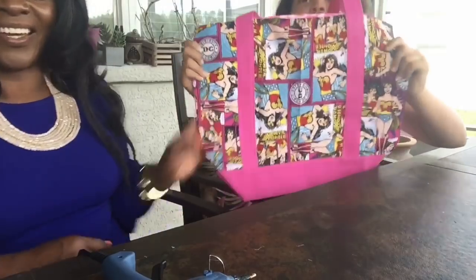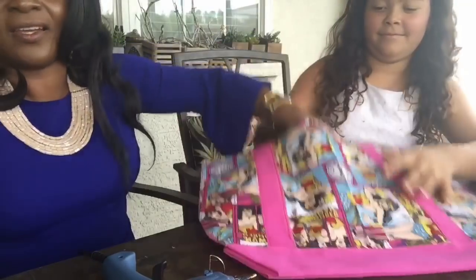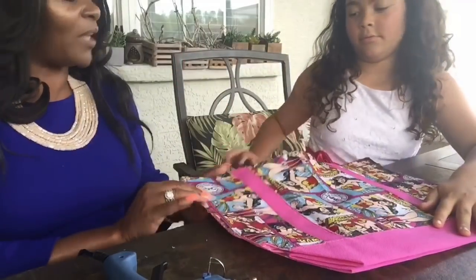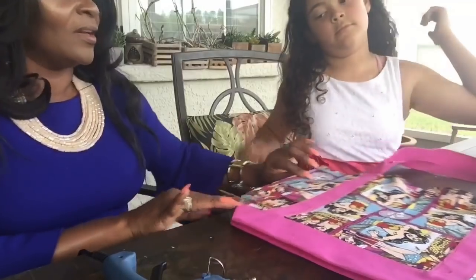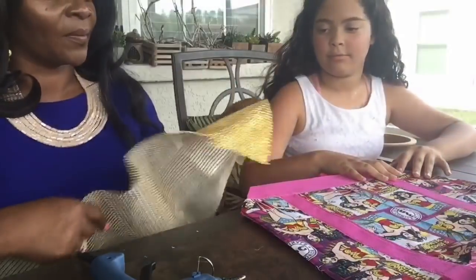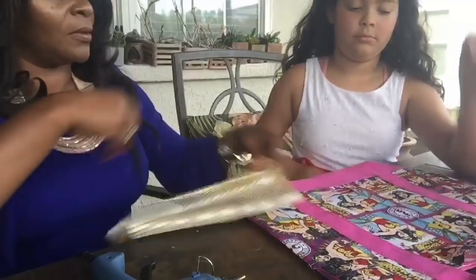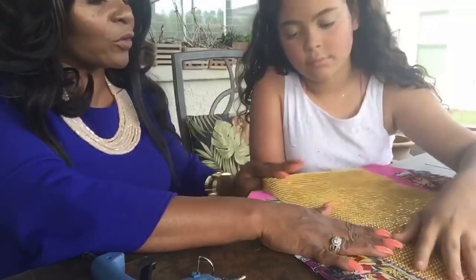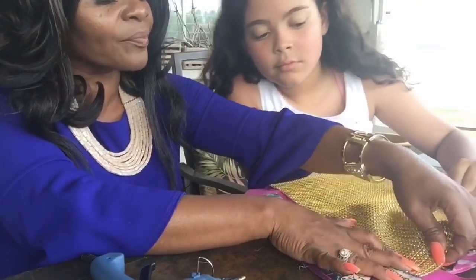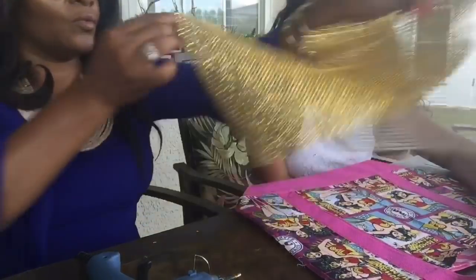Kath will lower it so they can see it. And show them your pocket — we decided we didn't want to glue it all the way down. We're going to leave it as a pocket so you can put things on the outside — a hand towel or a washcloth. Now we want to go ahead and add our diamond wrap to this. So let's measure. You want to put a strip. Let's do the handle first — let's see how many we'll need. How many is that? 3, 3, 6, and 2 — 8. So we'll need 8.